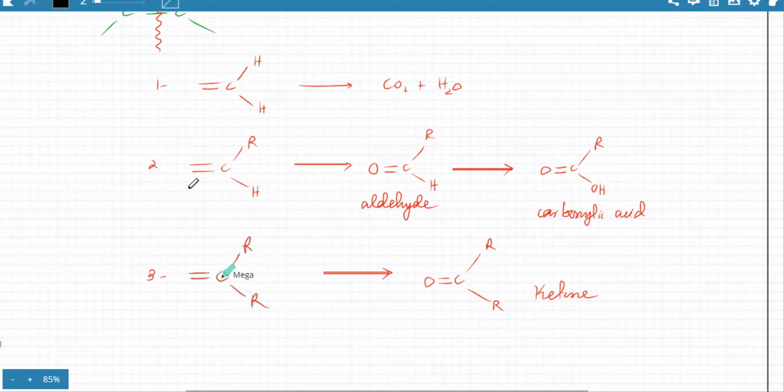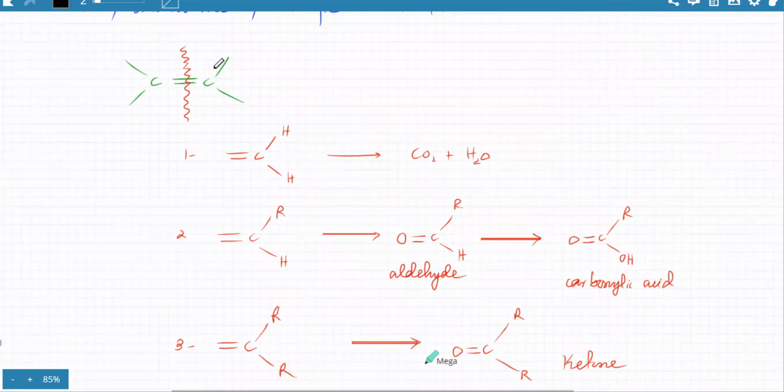Remember the double bond is going to completely break. And then you would have to decide what's going to happen to this carbon atom. And remember, any change would happen only to the carbon that was making the double bond, not to any other part of the molecule. The rest of the molecule remains exactly the same. It's only this carbon that would change. So if it's bonded to two hydrogens, then it would change into carbon dioxide and H2O. If it's bonded to a carbon chain on one side, the carbon chain would remain exactly the same. The change would happen to this carbon atom that was previously making the double bond. It would change into an aldehyde, then change into a carboxylic acid.